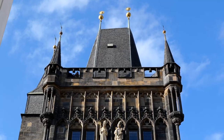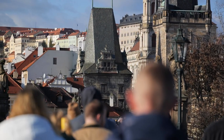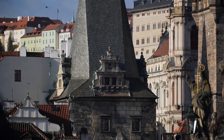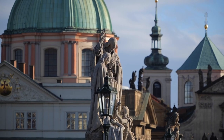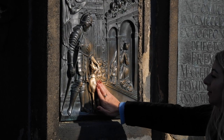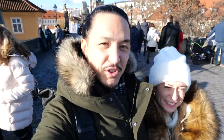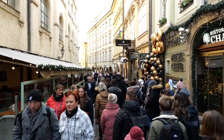All right guys, we've made it to Charles Bridge, but it looks like everybody else has as well. So the Charles Bridge was actually built in the 13th century. And it took almost 50 years to finish it. Now, the statues you see either side, they were actually added in the 17th century. And rumour has it, if you touch their feet, it brings you some good luck. Worth a try, right? Another big tip is if you can avoid visiting on the weekend, do, because it is crazy busy.